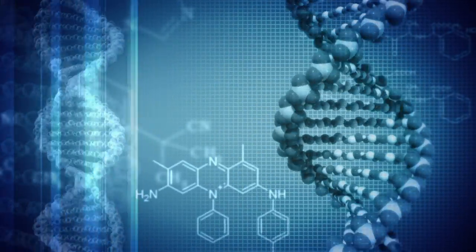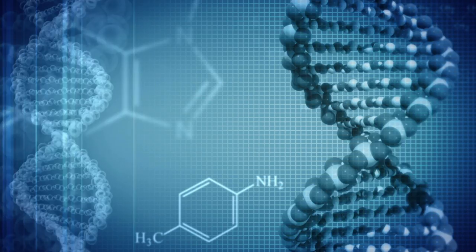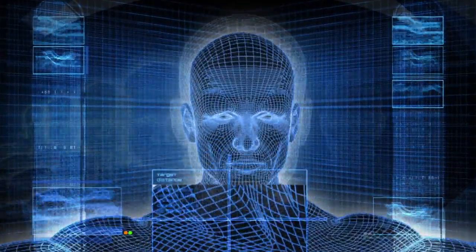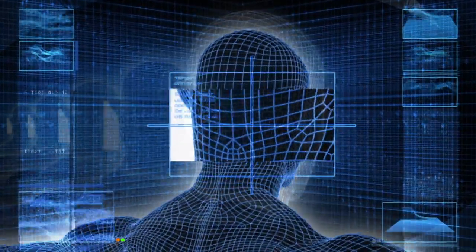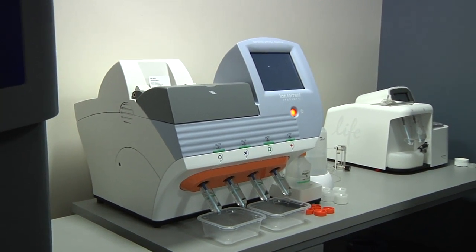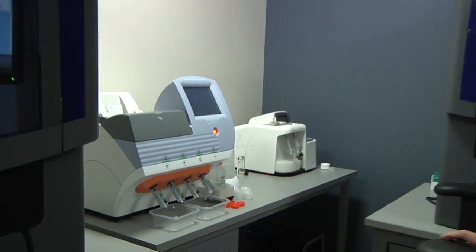Watson and Crick published the results of the DNA Helix in 1953. Over the span of 50 years, we had the Human Genome Project that evolved. That project took over 10 years, three and a half billion dollars, and involved seven countries with hundreds of scientists. We can accomplish that in one to two weeks here with one instrument for about $10,000, and it's driving down exponentially to where within the next two or three years we'll have genomes that are $1,000 a piece. We can literally sequence hundreds or more genes in about 90 minutes with this kind of instrument.